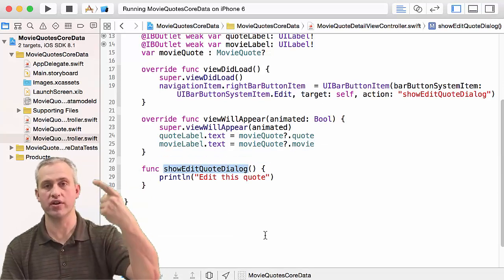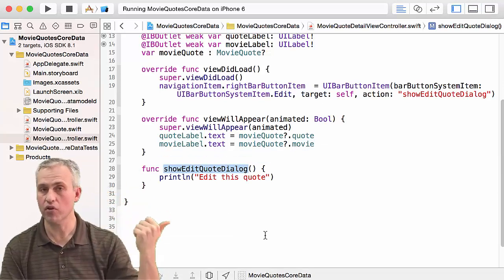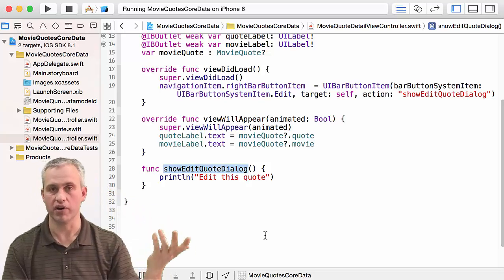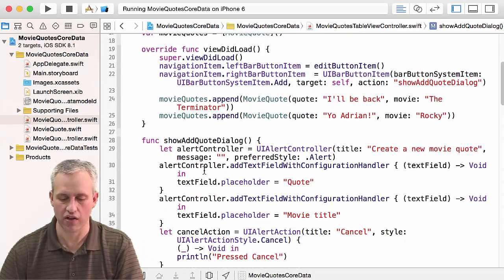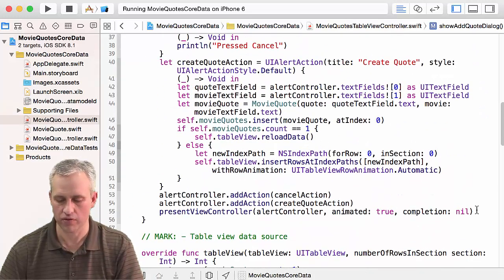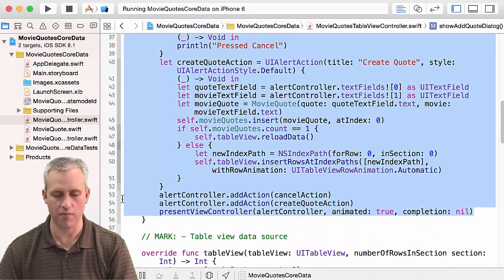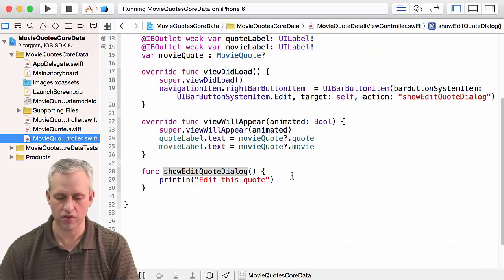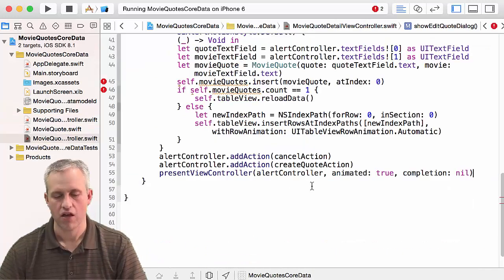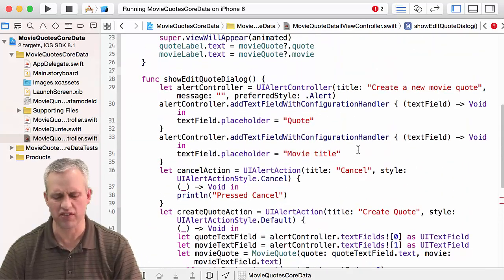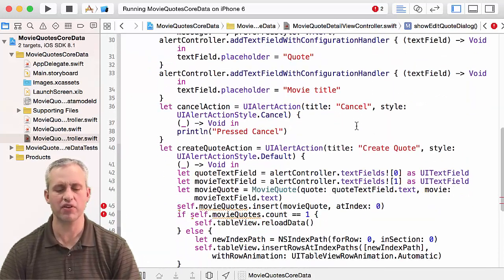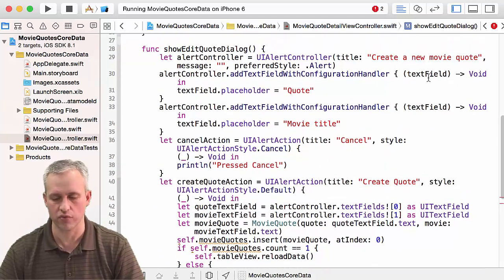So I actually want to show a dialog box similar to what I did before. So I'm going to copy some more code, right? I had an add quote dialog. I'm just going to copy this whole darn method and then start modifying it. No reason to reinvent the wheel. So I added it in. There are some syntax errors in some places. That's fine. There are some things I need to change, but it'll get me started, and it'll be a lot faster this way.